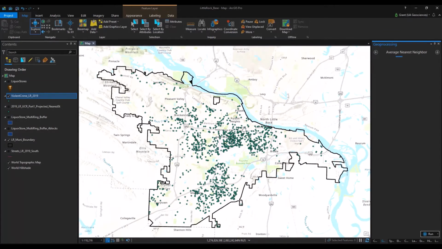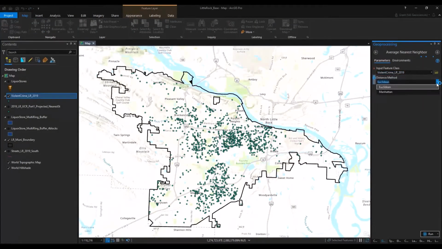This is probably taking a bit to open because I honestly do not remember the last time I opened average nearest neighbor. But with that, I have my violent crime. And it gives you a couple different options here, Euclidean or Manhattan. Euclidean's straight line, Manhattan's across X and up on Y, or whichever way you're going. There's plenty of research out there that compares the two, and even some of the newer ones with street network analysis in it. I'm going to stick to Euclidean. I prefer to generate a report because that actually shows you a bit more material with it.